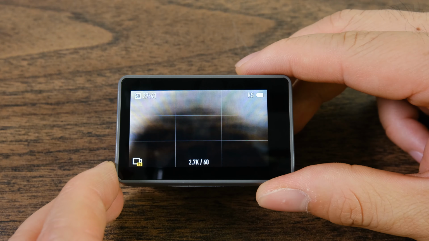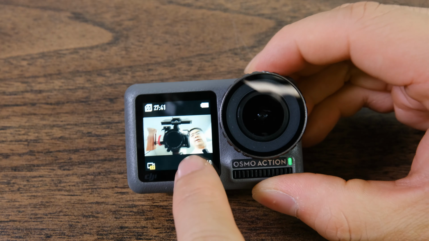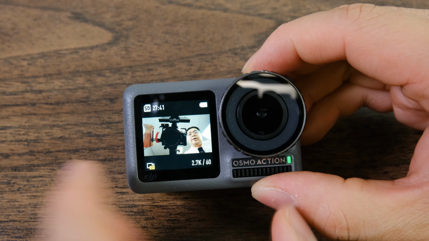The next tip that I want to show you is how quickly you can switch over to your front screen. You can easily do it by pressing and holding the quick switch button, which will turn on your front screen right here. So again, you can press and hold and it'll switch over. Another way you can do it is you can just double tap with 2 fingers and it'll automatically switch over to the front. So once again, you can just tap and then it'll switch right back. So really easy to do, and it's a lot faster than having to hold that button over there. So very quick, very easy to use.